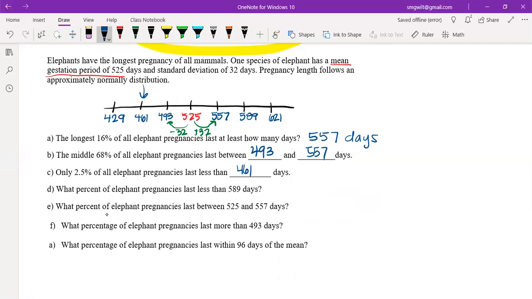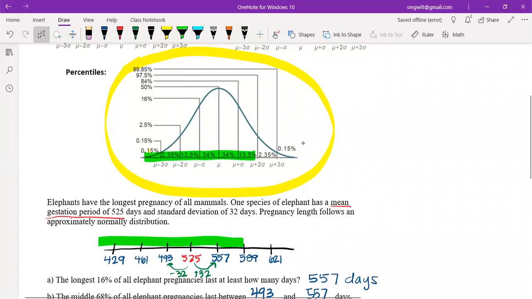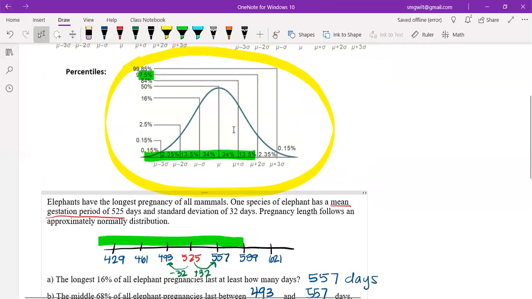Now these are going to look backwards where I'm given not percentiles or percentages, I'm given the days and I have to identify what these percentages are. If I look at what percent of elephant pregnancies last less than 589 days, that means I want to find all of the area to the left of 589. If I compare that to this, this is two standard deviations above the mean. So I'm finding all this area to answer this question. I can use the percentiles for this. So that means that the answer for this question is 97.5%. I don't have to do any adding because it was a perfect percentile. It's not between two values, it's below a specific value.